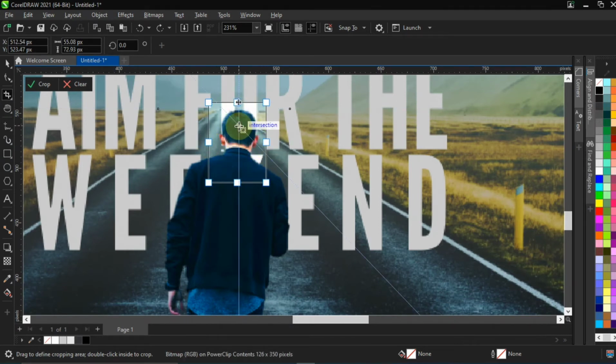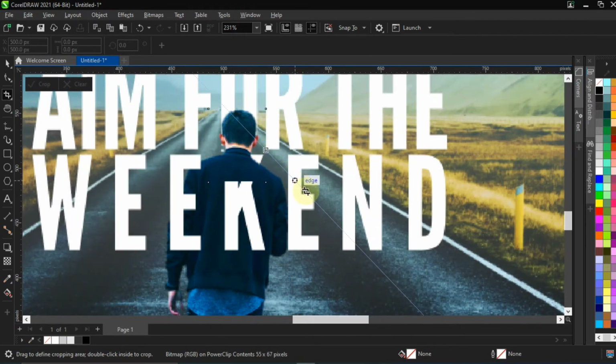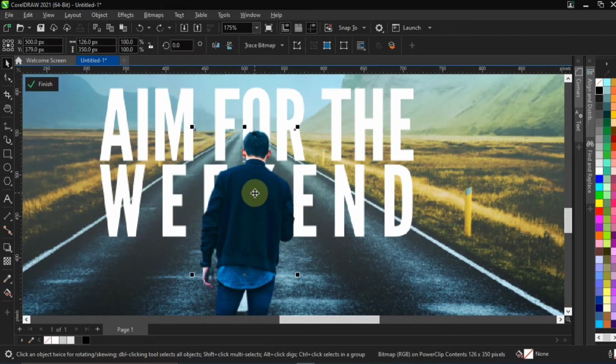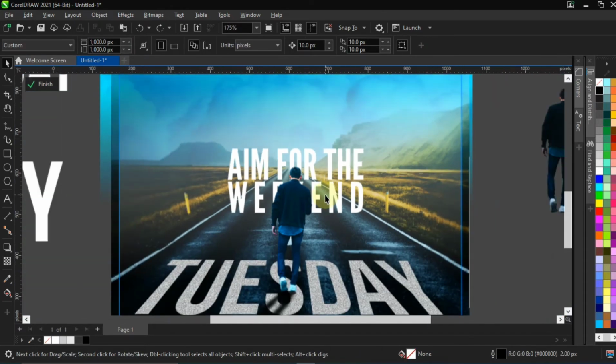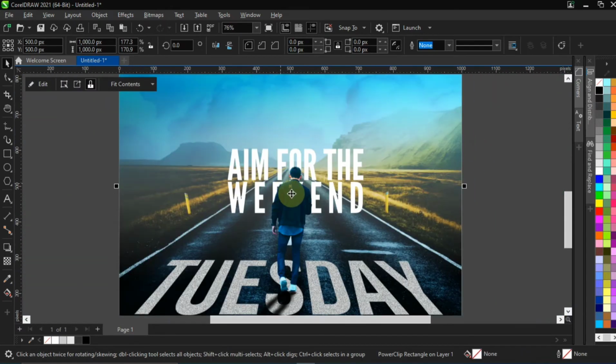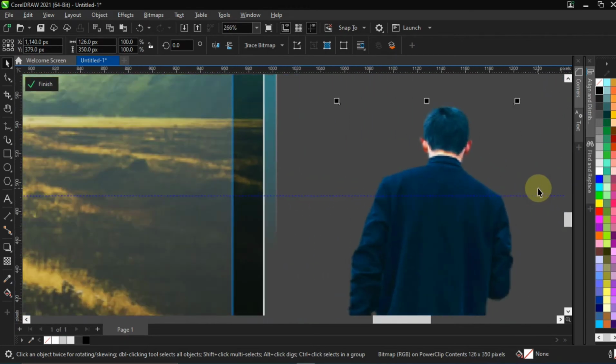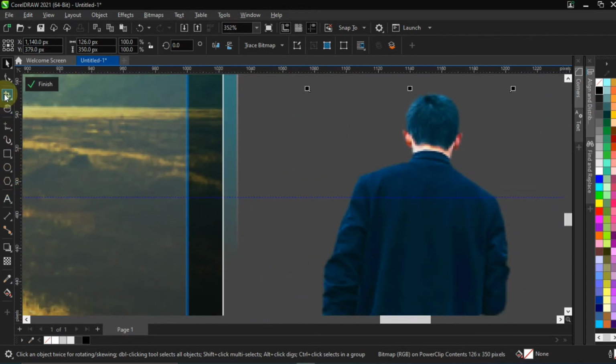Okay, so what I need to do is create a little bit of alignment to say, okay, this is where I'm going to crop out, right? Now I'm going to exit the PowerClip and say, okay, this is where I'm cutting out. You see, the trick, like I said, is step by step. You have to understand the trick. So I'm just going to slide this guy over here. Then I'm going to focus on him, go to my crop tool, and crop this part away to this area, so it will remain this guy.